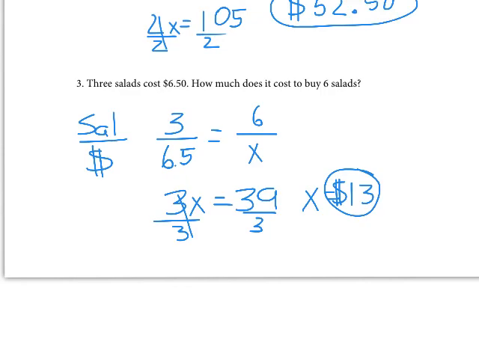Okay, any questions? So the important part on the word problems, make sure you write down kind of a template for what you're going to do, okay? Whether you're doing salad over money or money over salad, it doesn't matter. You just got to make sure that you follow that on both fractions, okay?